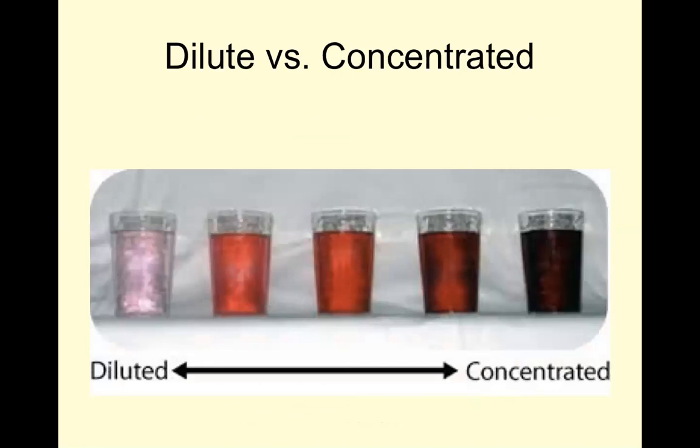So here's just a visual of dilute versus concentrated Kool-Aid. So here we can see some very dilute or watered down Kool-Aid, kind of wimpy. And then we see some very, very strong Kool-Aid. Okay, this is like we poured the whole packet into one cup and didn't bother to add the right amount of water. Okay, so we can see the color changes. That's one indicator of how concentrated it is. Or you can actually calculate the concentration.